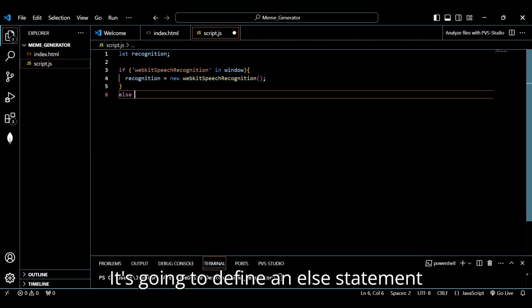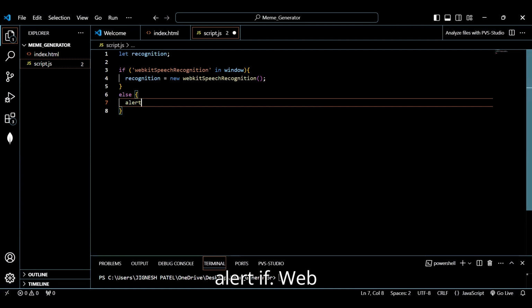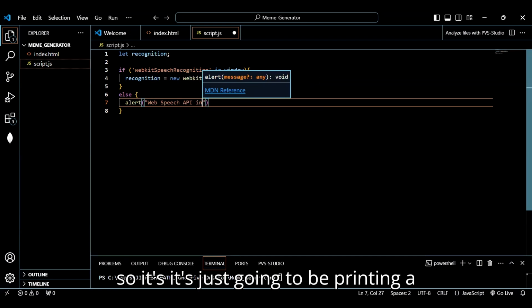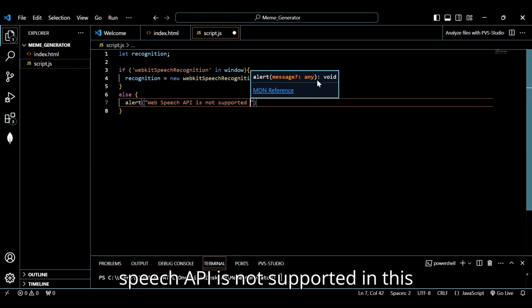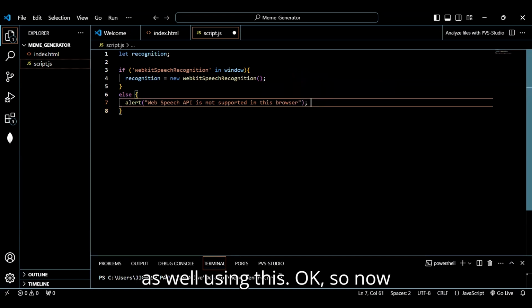We're going to define an else statement here, which will put an alert if web speech API is not there in our browser. It's just going to print a message saying, hey, web speech API is not supported in this browser. So we'll be able to know that as well using this.